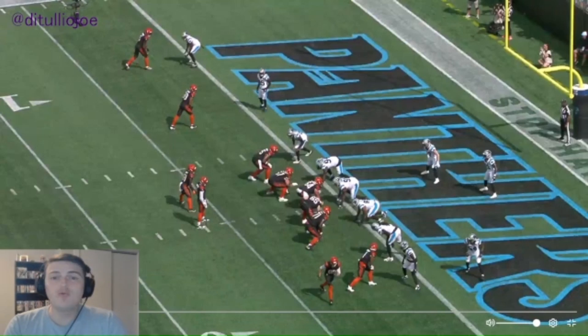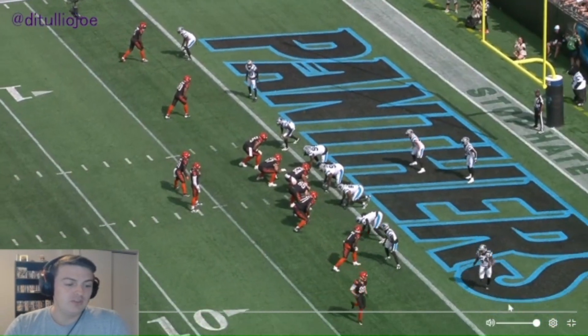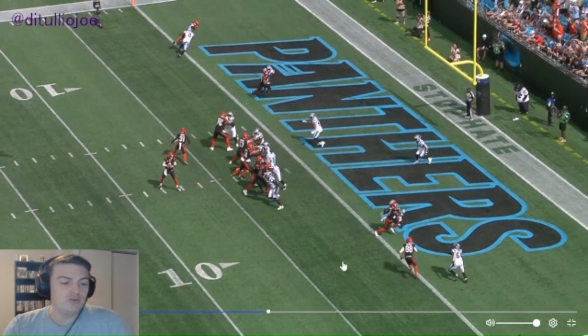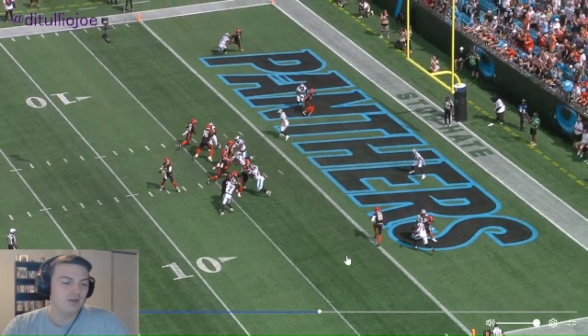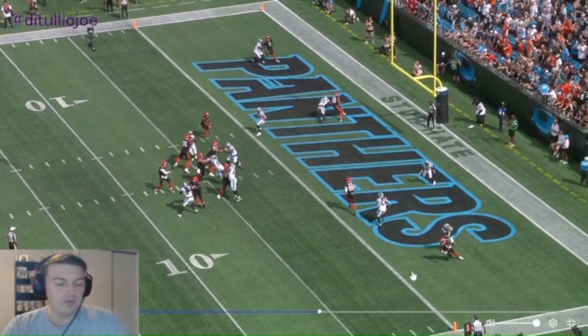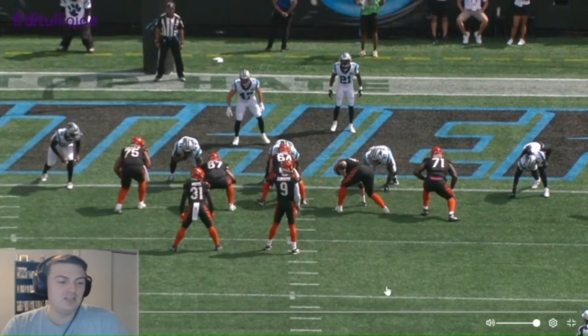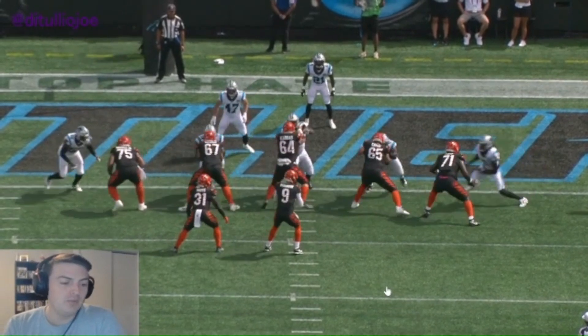The fourth play is in the second quarter as well, 14 seconds left, trying to get a touchdown through the air. We're going to see Gusecki go out in motion with a linebacker guarding him, and there's a little pick play between him and Jamar Chase. Gusecki goes under, Jamar goes over. It seems like Gusecki is meant to set the pick as the tight end freeing up the wide receiver, but the pick kind of works backwards — Jamar ends up picking the linebacker, and Gusecki's open. Burrow just assumed Chase was going to be open, and Chase does have some space before falling down. But Gusecki would have been pretty wide open for a touchdown. The Bengals did get a touchdown before the half on a pass to Zach Moss, but this would have been a nice one to have. Pretty easily could have had Gusecki, but Chase falls down making it an incomplete pass.